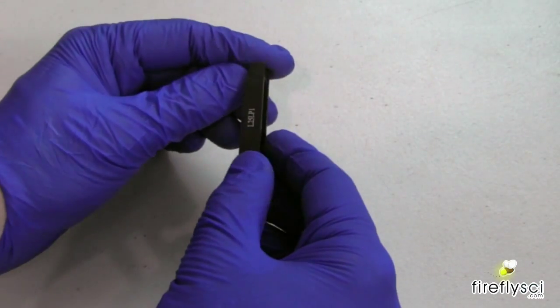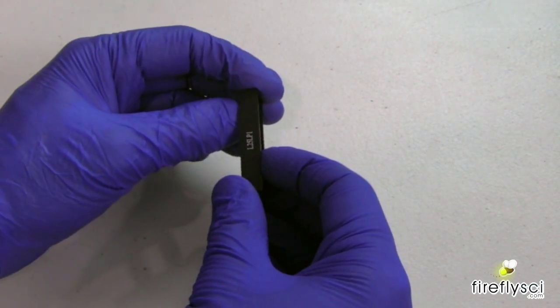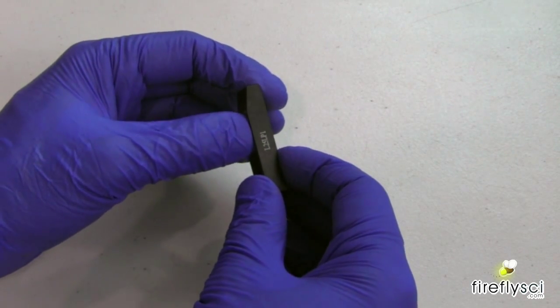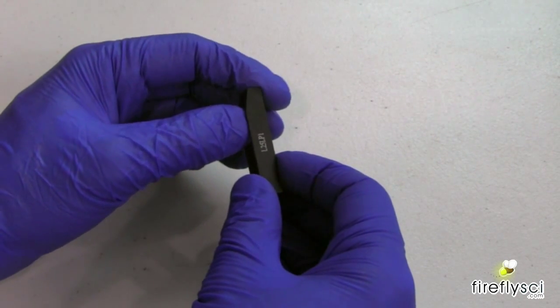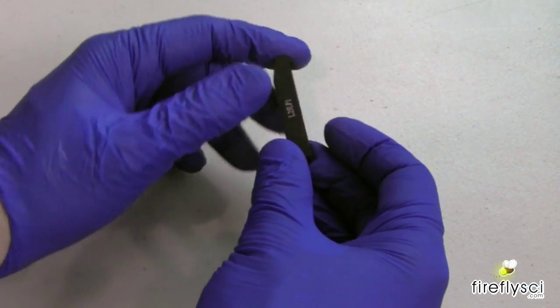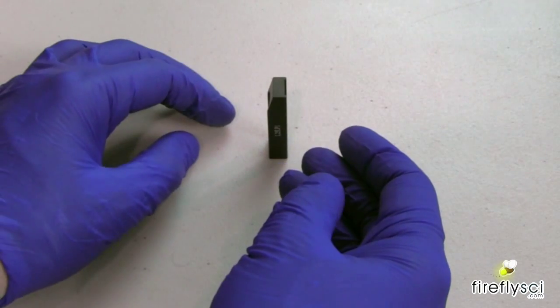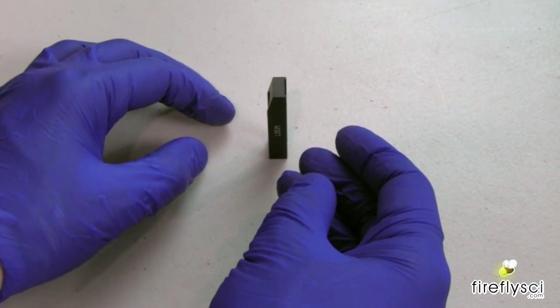Here we have our L25 spacers. So what this does is it helps fill in the gap if you have a small light path that you've got like a one millimeter, two millimeter, five millimeter cuvette. What you do with this is you put it down into the spectrophotometer cell holder, and then you can insert the small light path cuvette, and it'll stand straight up in the holder.